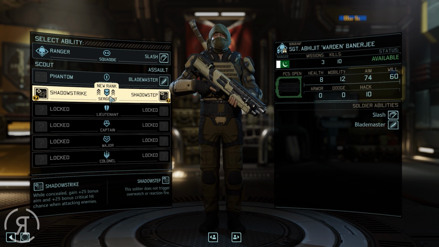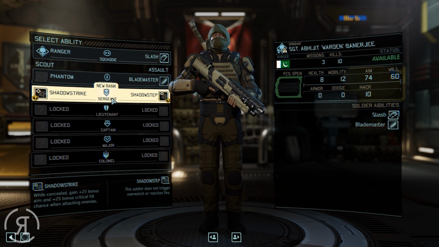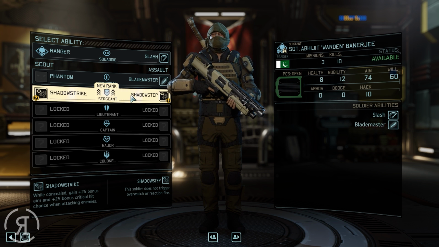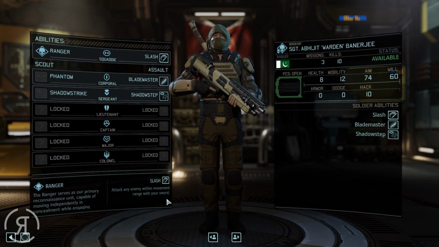Shadow Strike can actually work very, very well, but obviously we didn't take Phantom to begin with, so it's probably not going to work out too well. And also the fact that you probably need to attack something incredibly high HP to make that worth it. Right now we don't need it, and Shadow Step is going to save us from many, many Overwatch attacks. So let's do it. There we go.